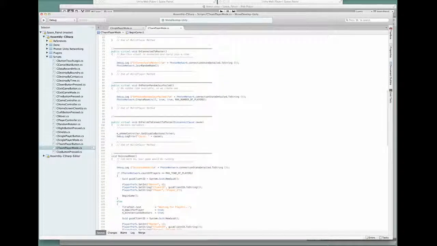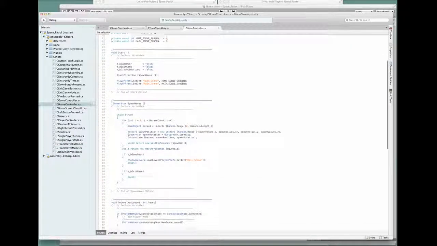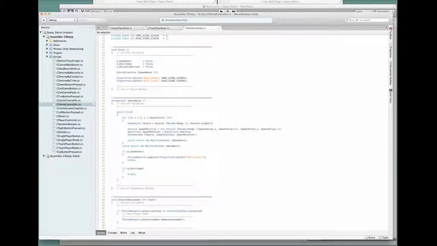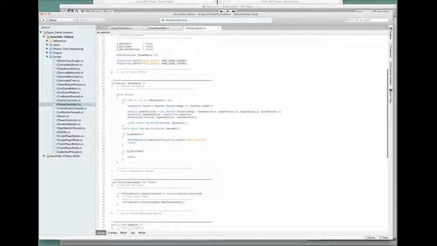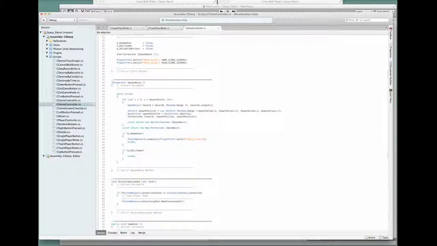the home controller screen, and you'll see this is where on the home controller screen you see asteroids being generated, and it's just showing you the home screen. You'll see that when the game over is set to true, it'll fall through, and now it loads the level of the Photon network. It loads the Photon level. And again, I'm using the player preferences, and I've defined main screen as 1, and I define home screen as 0. So I'm telling it to load the main screen.